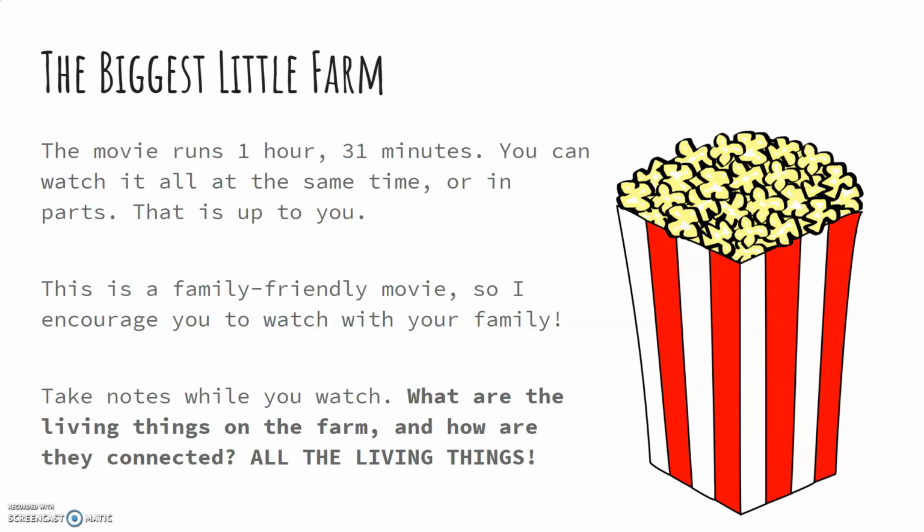You're going to want to create a web of life, basically. So a web, an energy web, a food web, just like you did last week, but for the living things on the farm. And I want a rich, diverse food web. So at least 20 living things should be in your food web and in your notes.